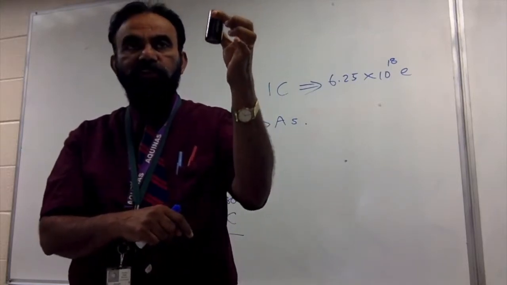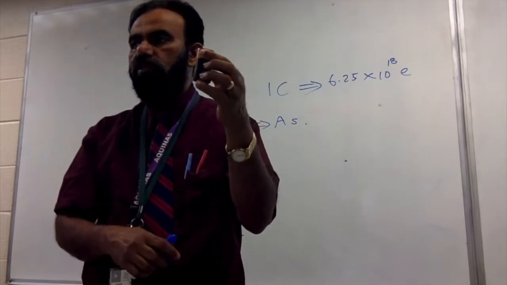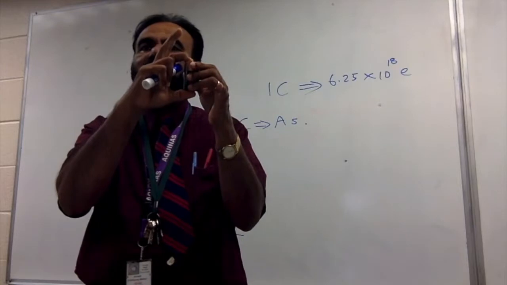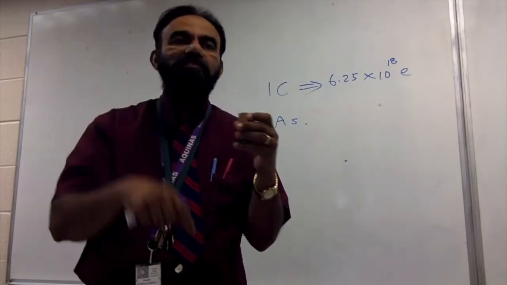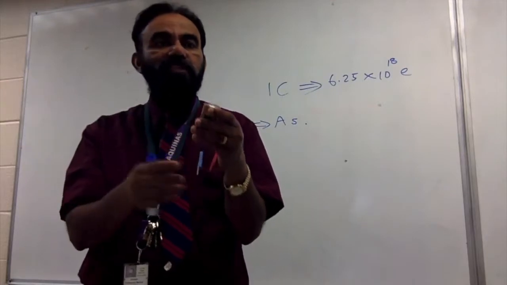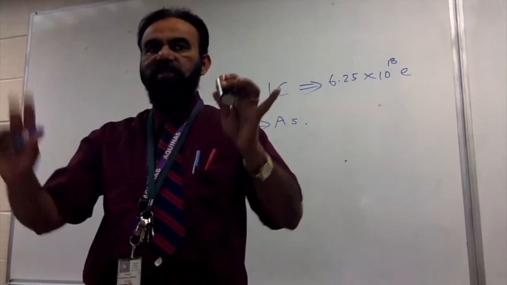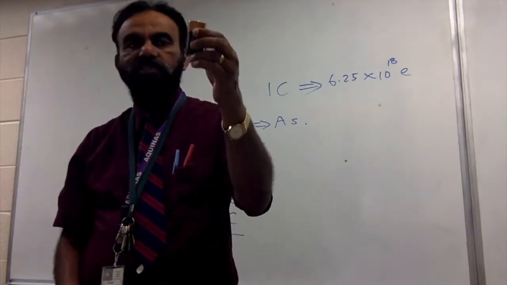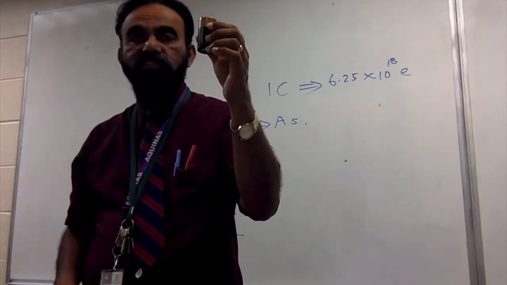This is 1.5 volts EMF, not potential difference. But if I use a meter and measure how much is the voltage here, then that is potential difference. So understand the difference between EMF and potential. EMF is its maximum capacity of delivering charges. So this is EMF, and I'll go through the definitions of EMF later.